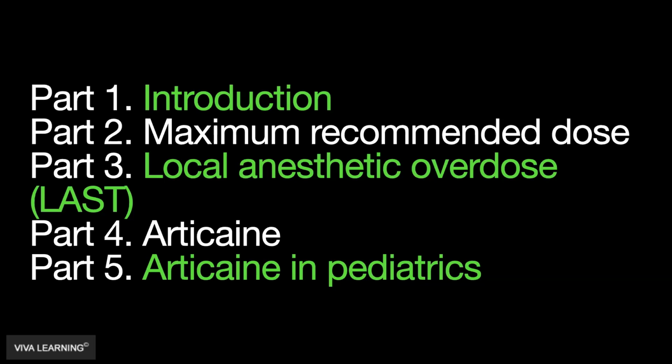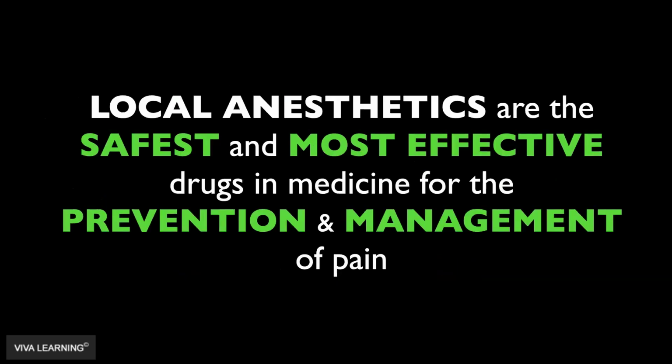But let me just finish up by saying to you that children are great patients. Children need local anesthetics. Local anesthetics, when used properly, are the safest and the most effective drugs in medicine for managing pain. But please keep in mind that children are not simply small adults. The dosage of local anesthetic you administer has to be less. Keep this in mind. The Gow-Gates mandibular block, the mandibular nerve block in adults, you need to put in pretty close to a full cartridge, pretty close to 1.8 mLs.